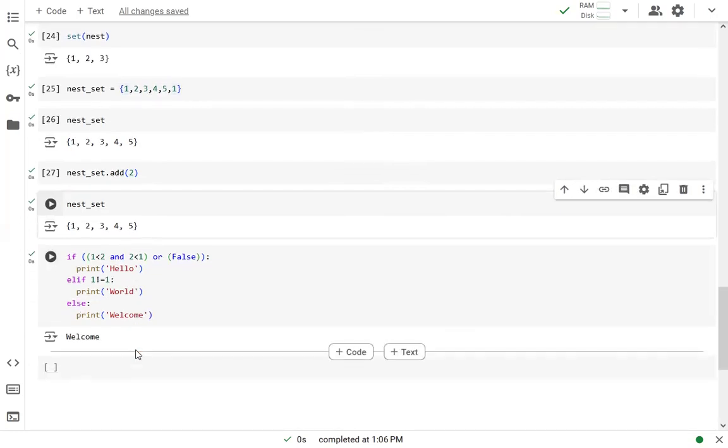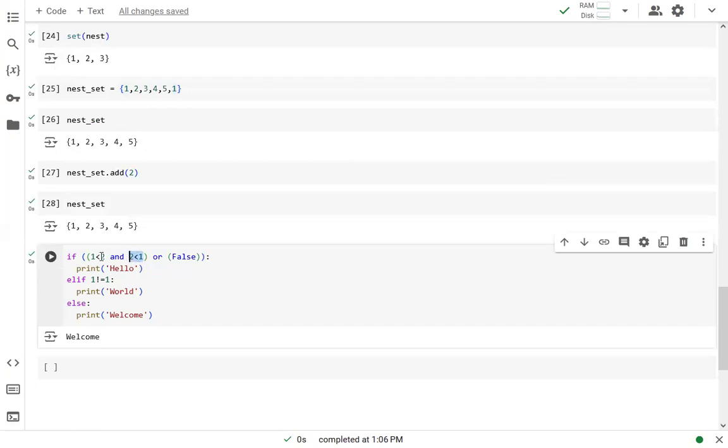And then we studied about the conditional statements that we have in Python. So in Python, if you want to combine two Boolean values, if we run 1 is less than 2, we will get true. And if we run 2 is less than 1, then we will get false. And since we have used this AND to combine these two Boolean values, we will get a false. So both of these conditions will fail. This condition will also fail because 1 equals 1, but we have used not equals. So eventually this else condition will get printed.